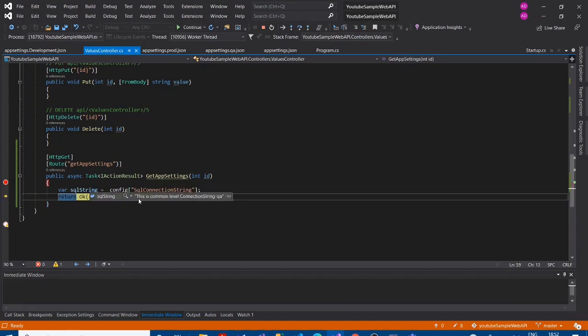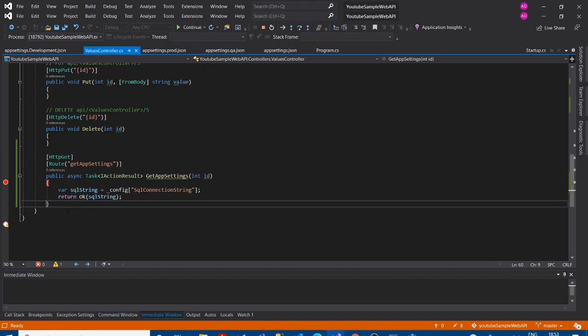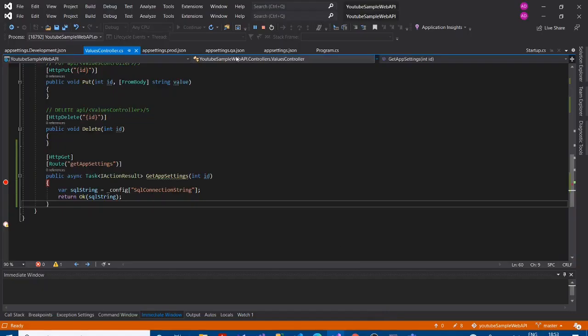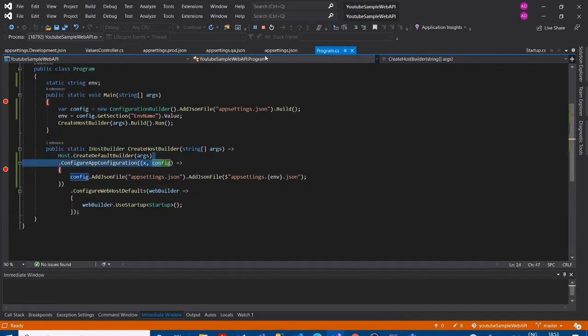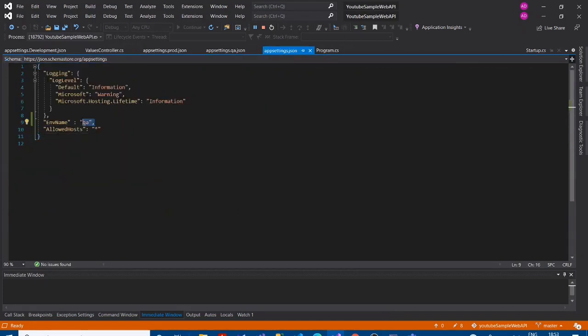Now it's getting the connection string from QA. For development, similar thing, you just have to change the naming convention to the dev environment.